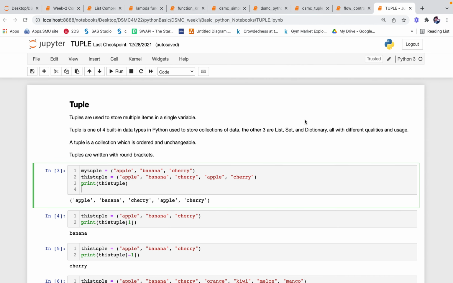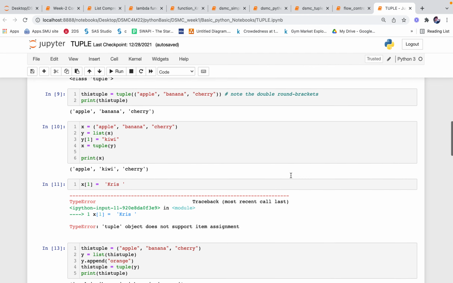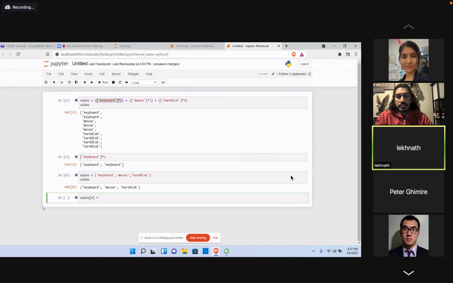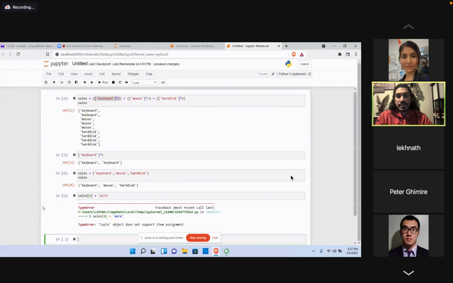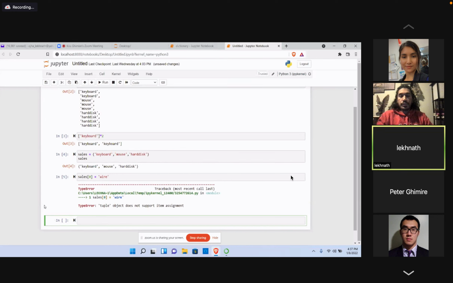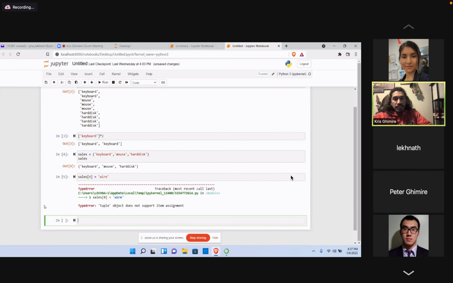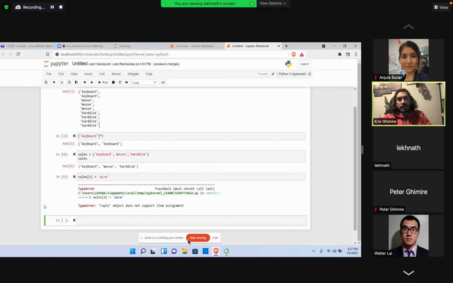Any value, and it has to be inside quotation marks again. Now if you try to run it, see what happened. So you cannot change it, right? That's because a tuple cannot be changed. And if you want to convert a tuple into a list, all you have to do is call the list function and then put cells inside the list. So that will change it.